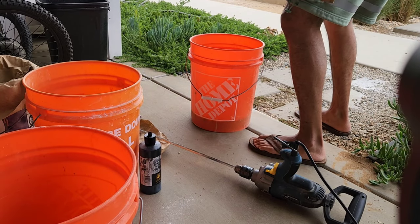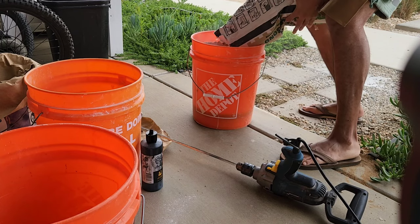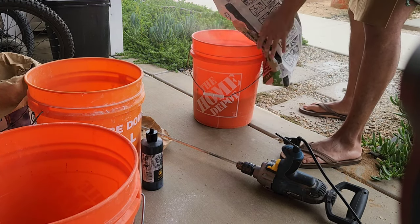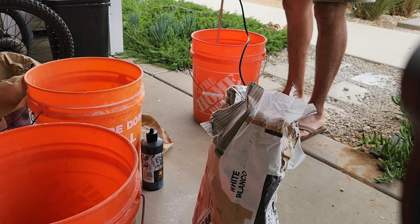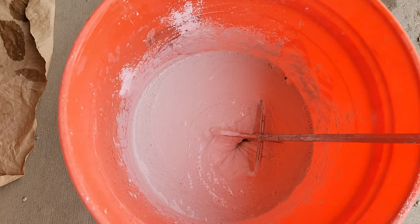So you want to start out with some cold water, then you add a powder, gradually until you get the right mixture. You can also do it by hand. I have a drill with a mixing paddle, so it's a lot faster. And they also have pre-mixed drywall mud, and Thinset available as well.